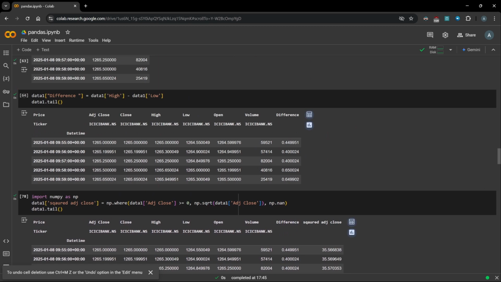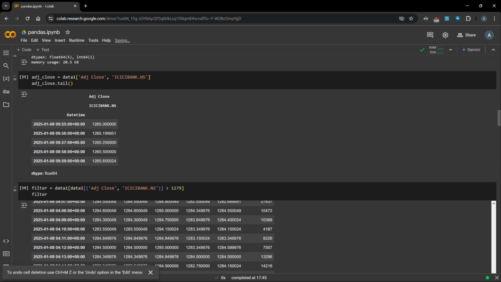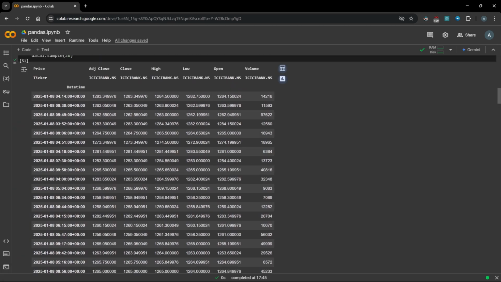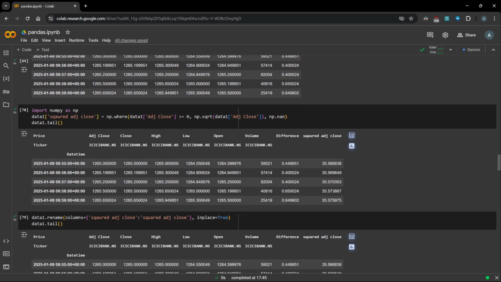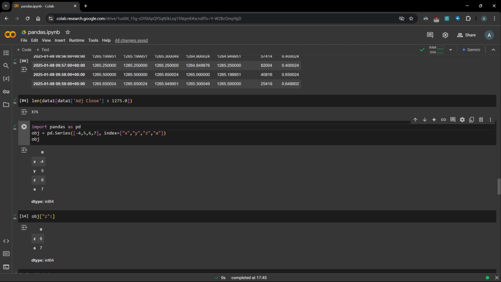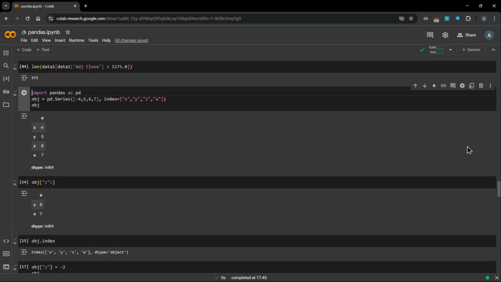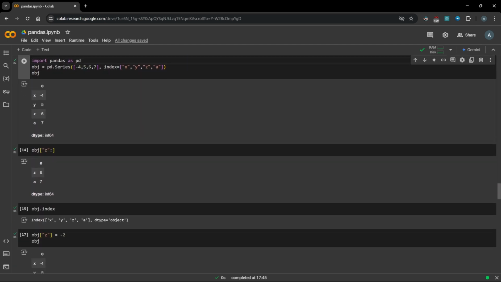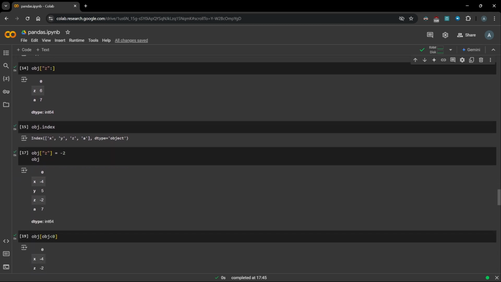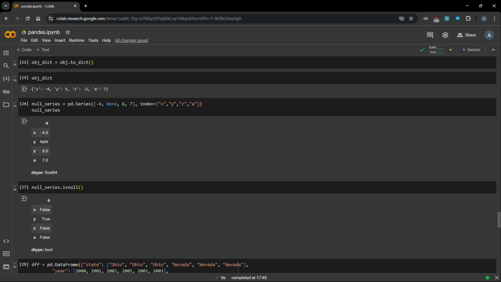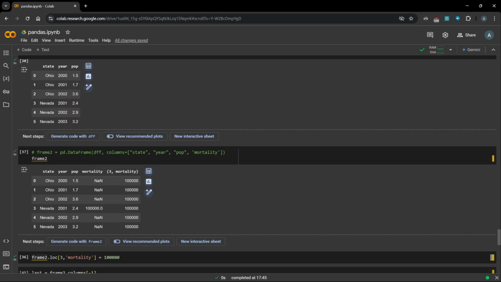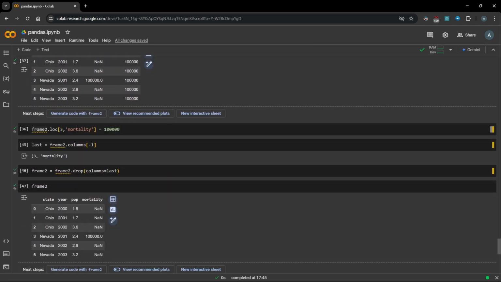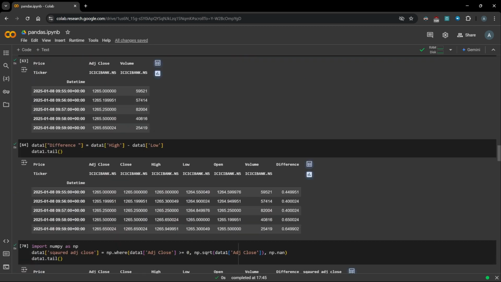We have used yfinance, imported the data, filtered it, accessed particular elements, and put up new columns, and so forth, using the stock data. We had also looked at basics of pandas like series, data frames, accessing a particular element, changing the index, changing the column name, dropping column, locating a column, and so on.